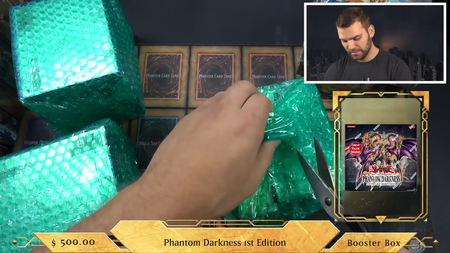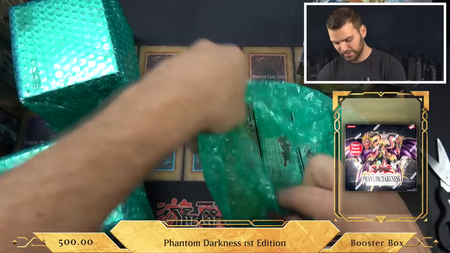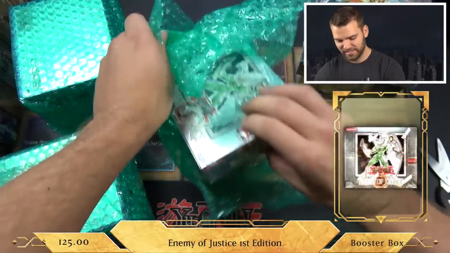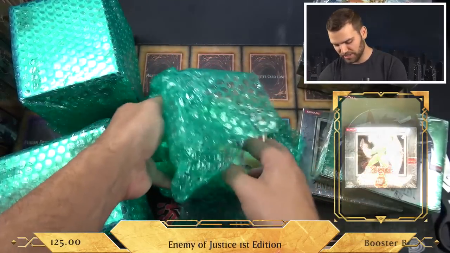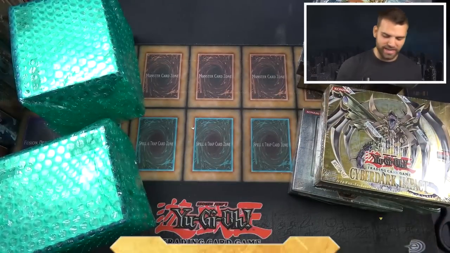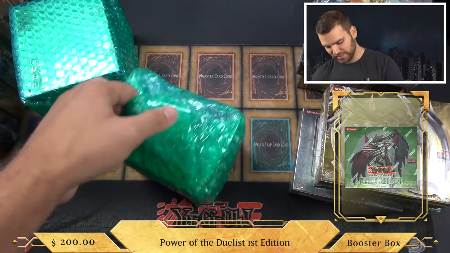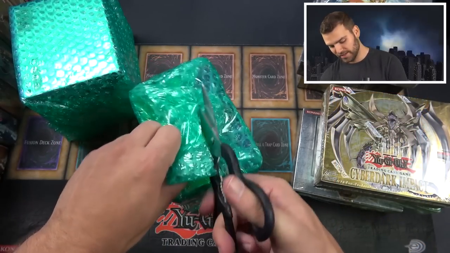Here we go. Kaiba! Alright. Is this more GX? Enemy of Justice! Oh. First edition. Oh no. Power of the Duelist first edition. Cyber Dark Impact. The GX collection right here, dude. That's this box. Dude, where is the Gladiator's Assault, you guys? Gladiator's Assault would be pretty crazy.